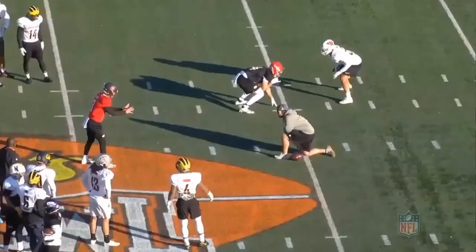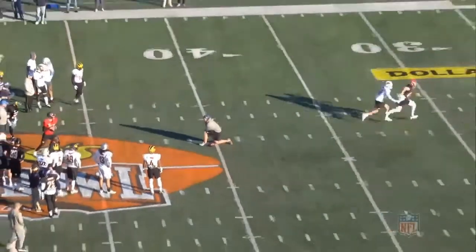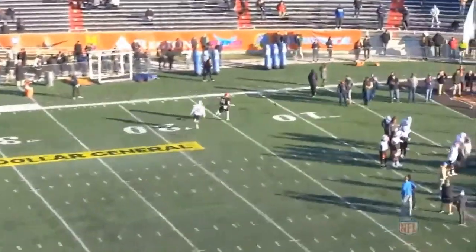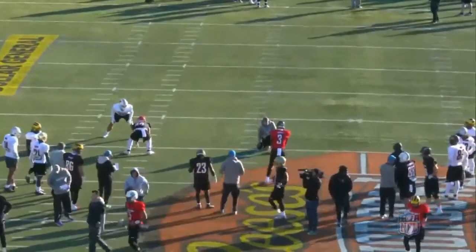Now let's take a look at a couple of one-on-ones from Senior Bowl practice. We're going to watch both views in real speed. This first one is him lined up against a linebacker in press. He's going to run a corner route here, and at the snap, he does a good job firing his feet and then clearing through with his left arm to help get a better release. At the top of the route, he gives a good hard step inside before winning easily to the outside. Unfortunately, it's just an overthrown ball.